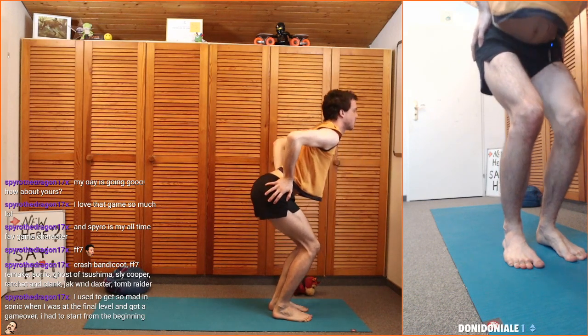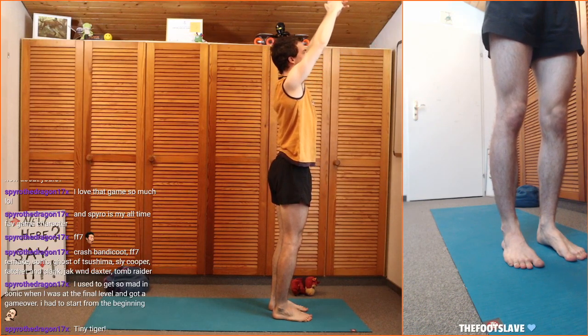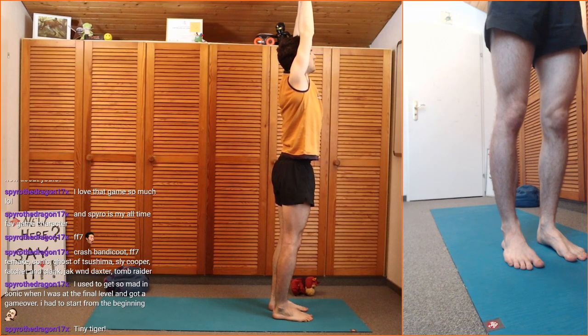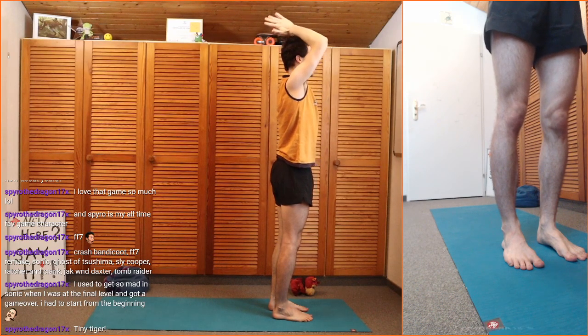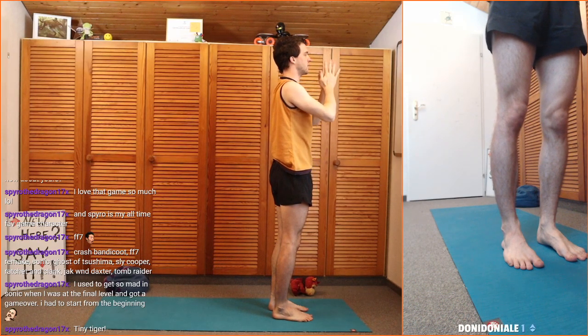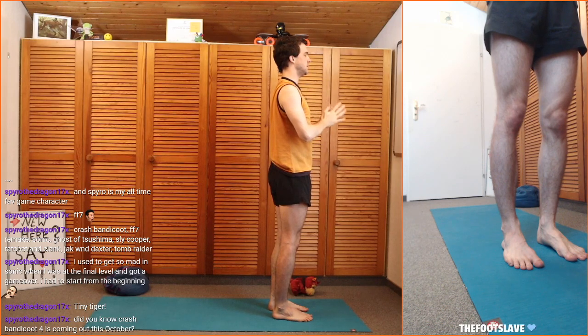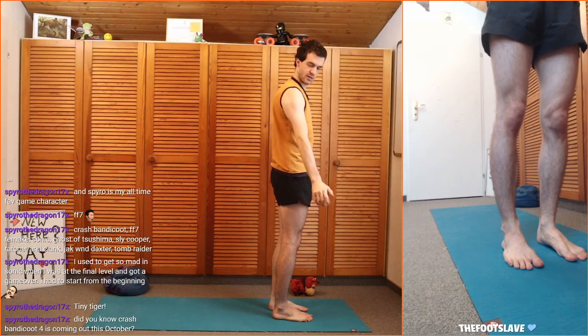Straight back. And your arms over the head, long from your feet to the top of the fingers. And then release. Bring your hands in front of the heart together. And release. Shake your wrists, shake your elbows, shake your shoulders.